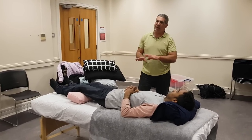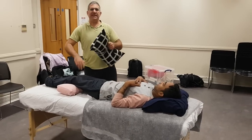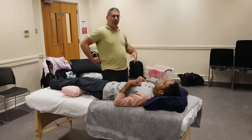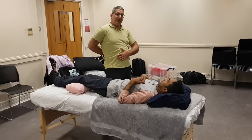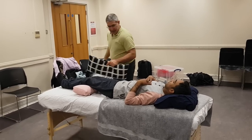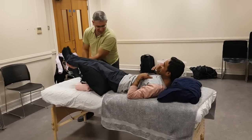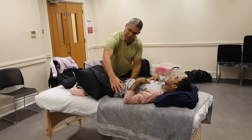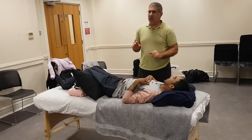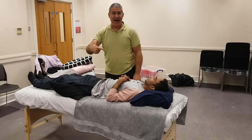I think besides side lying, that's about it. Any other questions? The question was about whether, if there is an increased lordosis, to support that. The approach would be different. If there is an increased lordosis, then what you do is lift the knees higher. So can you imagine what I will do? What would happen to the lordosis if you just put it like that? It tilts the pelvis this way. So yes, that's increased lordosis. That's it, really. Added to that, a few more things.